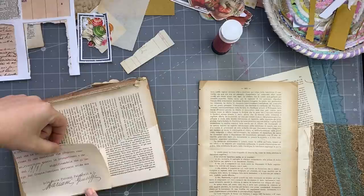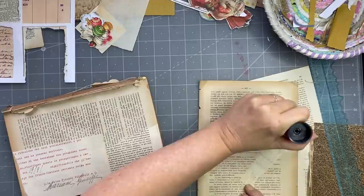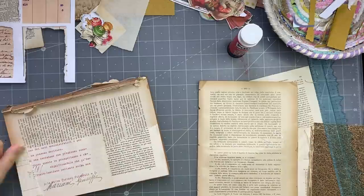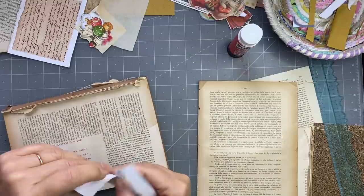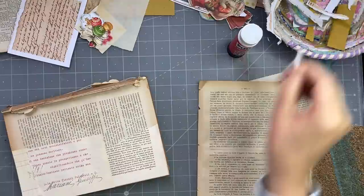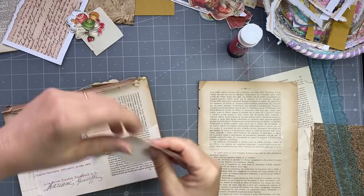I'm putting my papers in all different directions. It's quite early, before nine — I thought I'd get my video done before the workmen start making a big noise. Another good thing is to have ephemera pages as well, because you can get numbers and script. I've got my little plastic bag over here with bits and pieces of original old papers. We just want a mix of shades of beige, that's what we want.